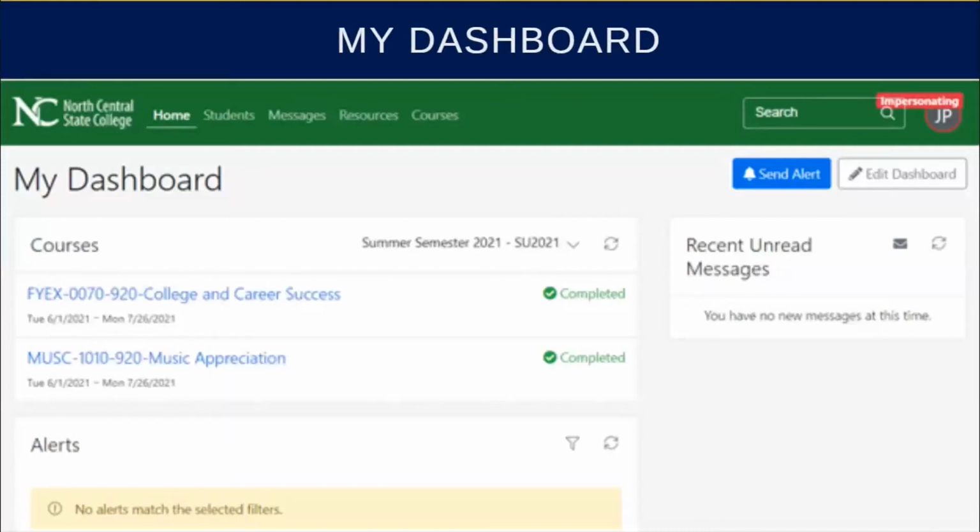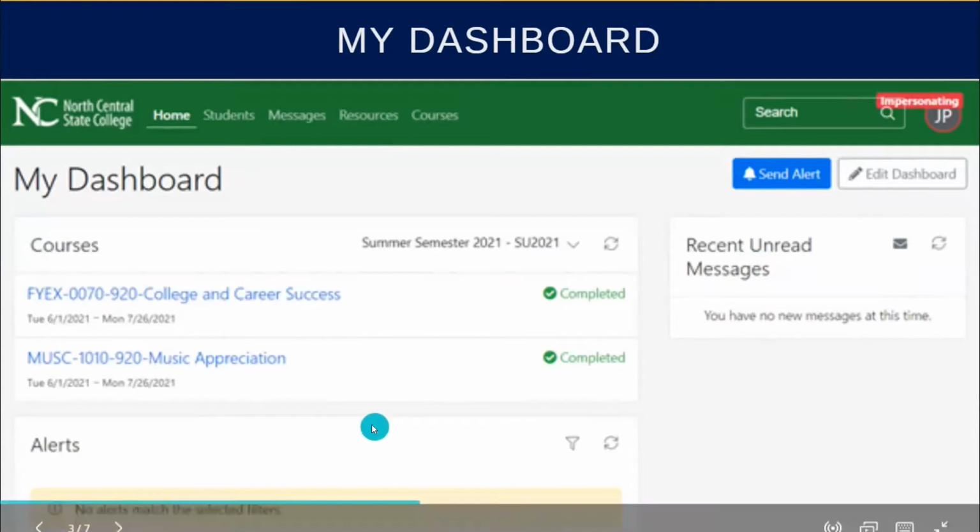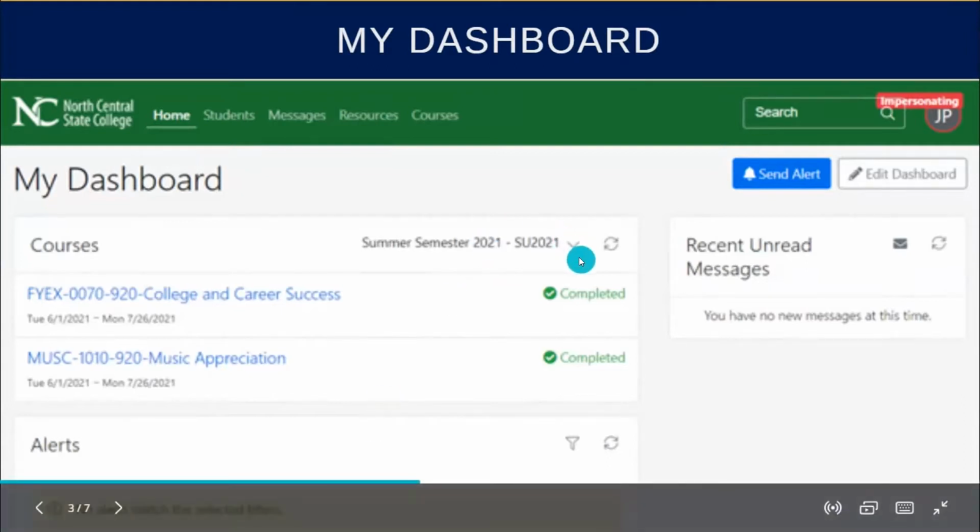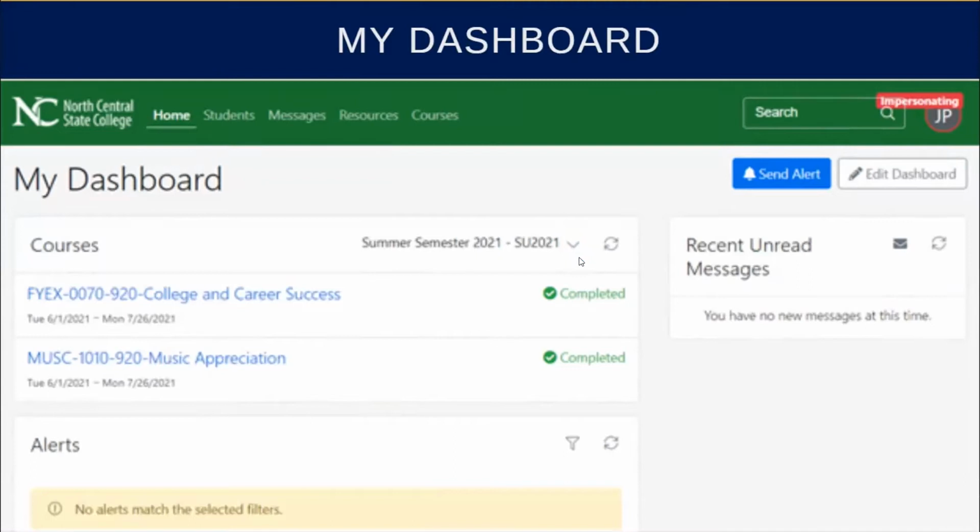On your dashboard, you can see several items that are based on your FERPA permission levels set by our systems director. Your dashboard includes courses that you're teaching for the term. Right now, we're in between terms, so by default, it is viewing your summer term course load. But you can click on this little drop-down arrow, and it will take you to a list of terms. Simply click on Fall 21 and click Apply, and it should roll your courses over to whatever you're teaching for Fall 21.